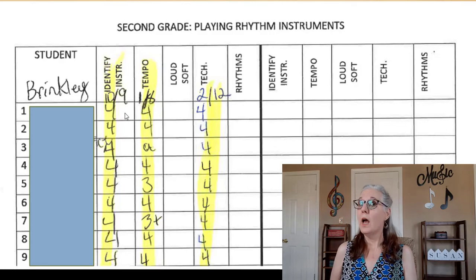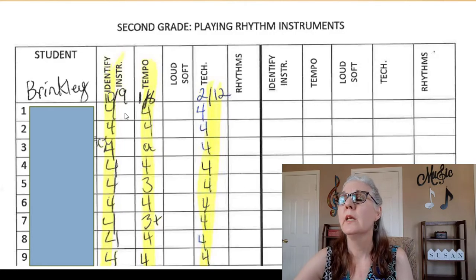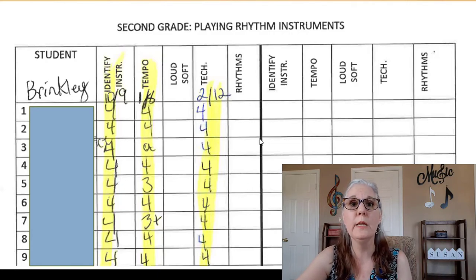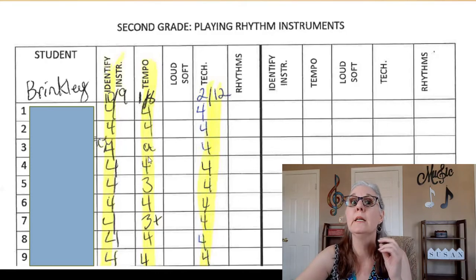Technique. You could also just scan the room. You could have them play that pattern over and over again and see, are they holding it correctly? Are they hitting it correctly? Or you could call 3 or 4 friends up at a time if you wanted to. If I was doing rhythms, I would probably call 3 or 4 friends up at a time and have them play a 1 measure rhythm for me really quickly, and then switch to a different rhythm and have another set of kids come up. My students are very used to this. I let them know ahead of time, this is what I'm assessing, this is what I'm looking for, and they know my process very easily.